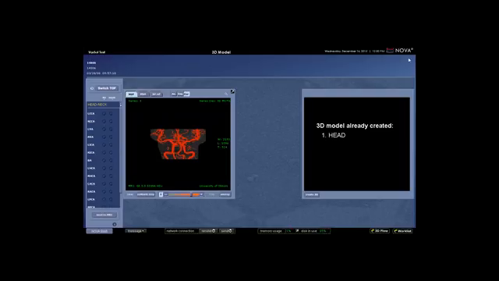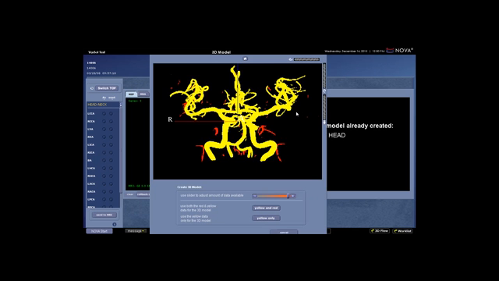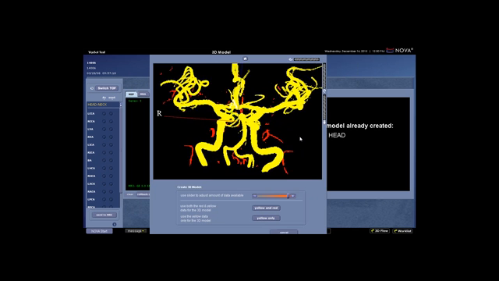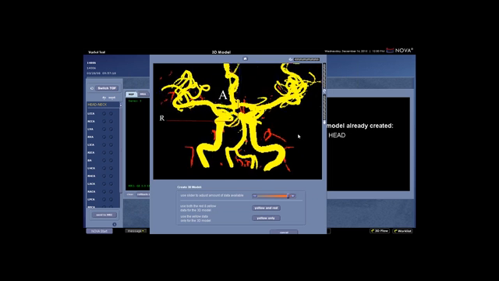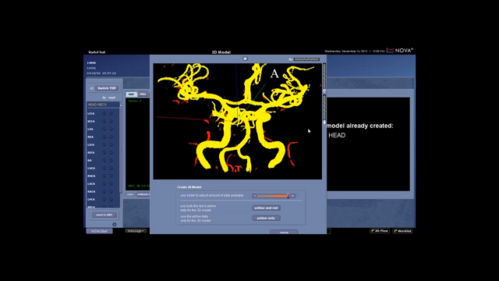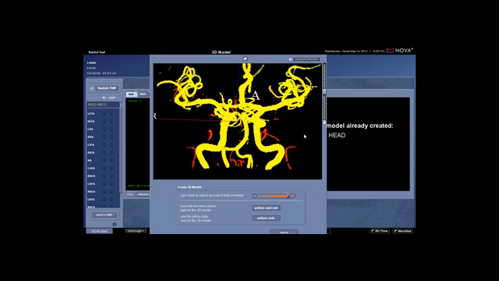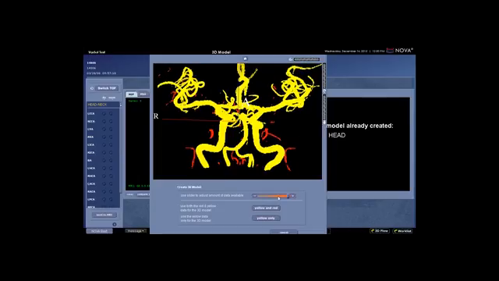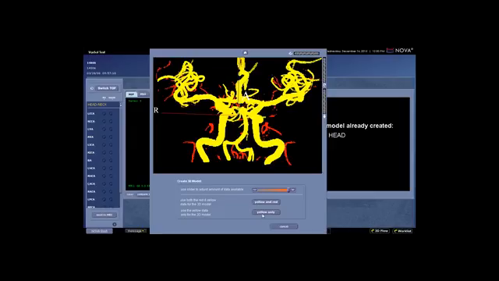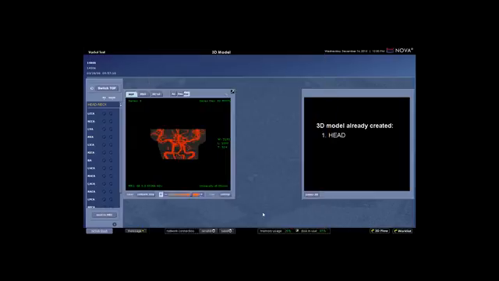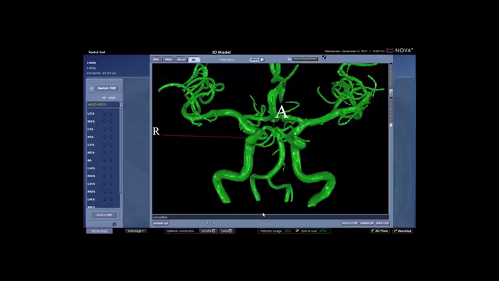Nova automatically thresholds the signal, and then all I need to do is click 3D, and I have my 3D model. Nova's algorithms automatically highlight cylindrical structures, vascular structures in yellow, so I have a quick and easy way to filter out any signal due to noise by selecting yellow only. So here's my 3D model. Again, it takes about 30 seconds.